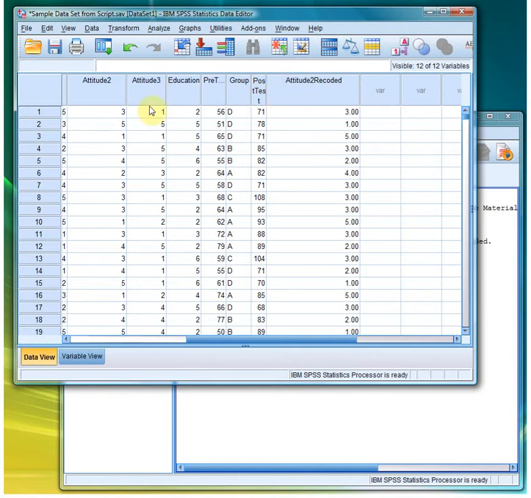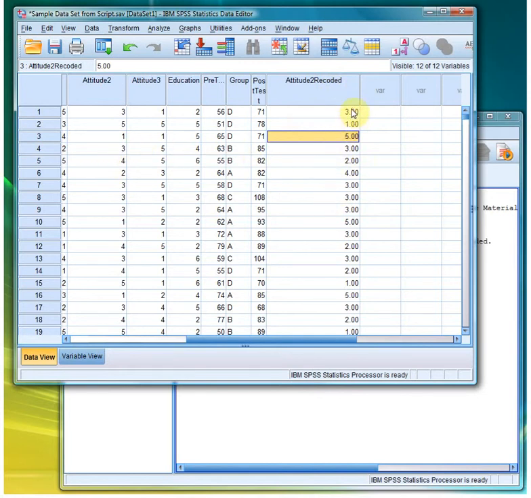And we can see attitude 2 recoded as a 3. Attitude 2 that was a 5 is recoded as a 1. A 1 is recoded as a 5. And you can see that they've all been reversed.